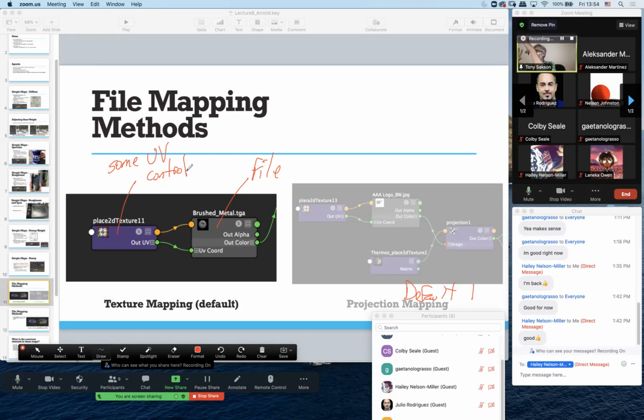And as it copies itself, it's going to reduce itself. Remember, most stuff that you plug into a texture, into a file node that's going onto a surface, is going to take up the entire 0 to 1 space of your UVs. If you do that and the texture looks gigantic, so in the case of wood, it's meant to look like a little small board, but it looks like a tree trunk.